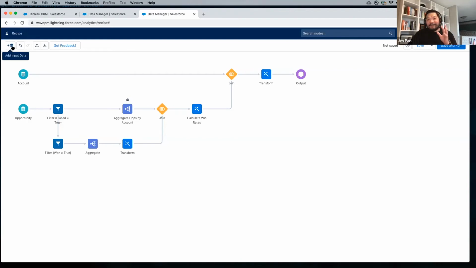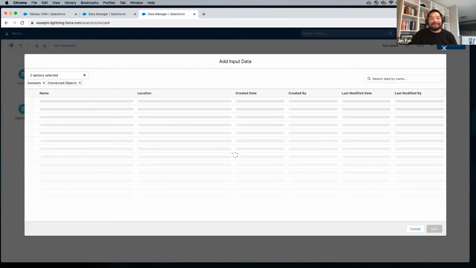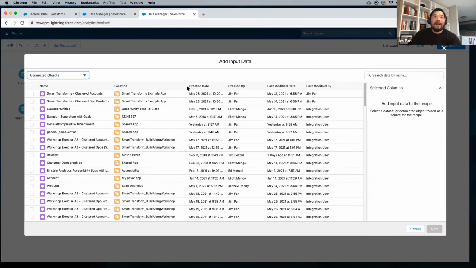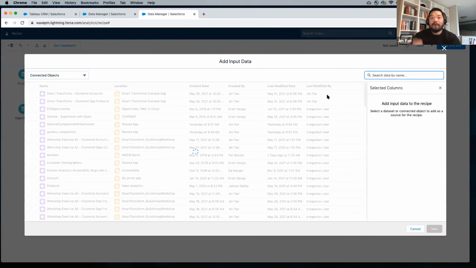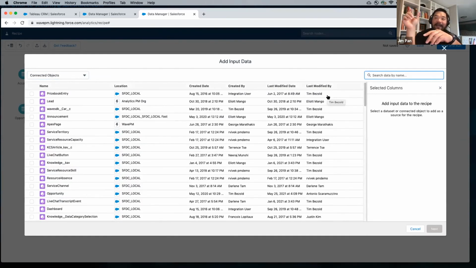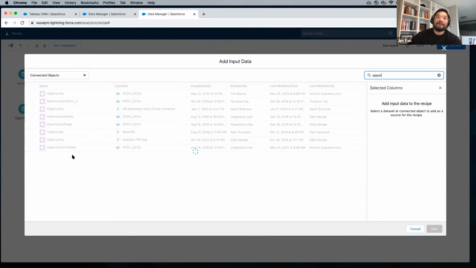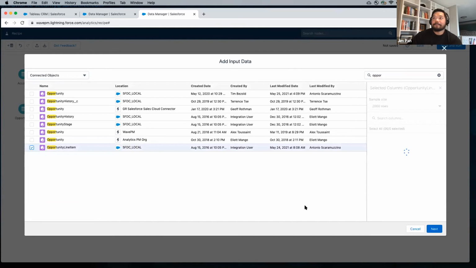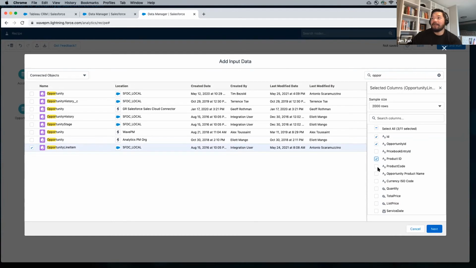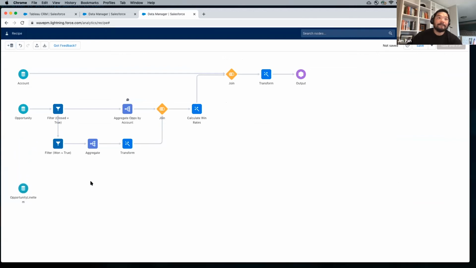All right. Well, the next section is going to be super straightforward. Let me just show you exactly what I'm talking about. By this point, I have clustered the accounts. They now have a label, Cluster 1 includes and so on. So the next thing I'm going to do is pull in opportunity line item. I don't need all the fields. I'm just going to go opportunity, product ID, maybe quantity, total price. It's good enough, right? I have that. I'm going to drag it down.